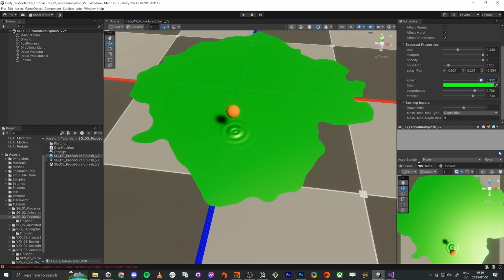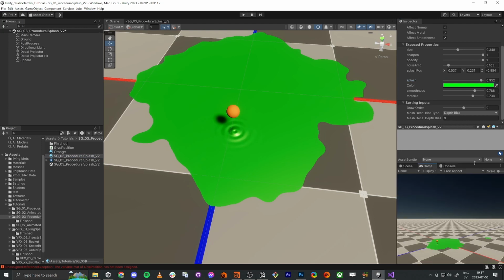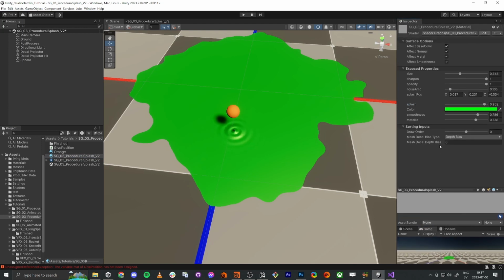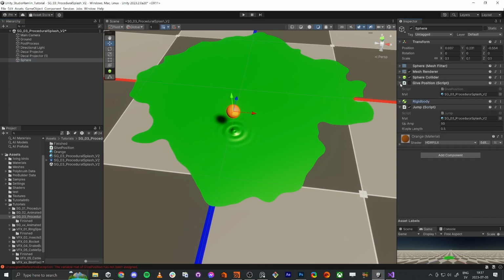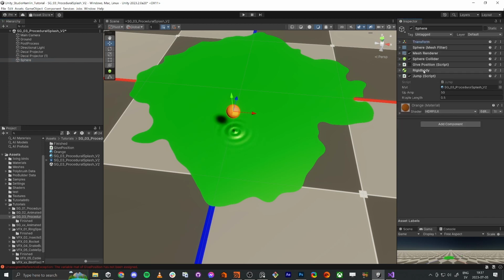So what's happening is, in the sphere we have this jump script, and each time it collides with the ground, it's gonna set the splash to 1, and then with Time.deltaTime, it's gonna fade away, and then next time it's gonna trigger a new position, and the splash is gonna be set to 1.